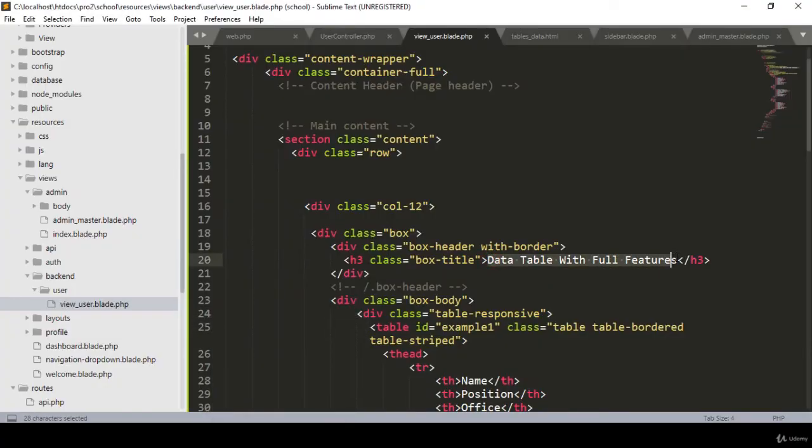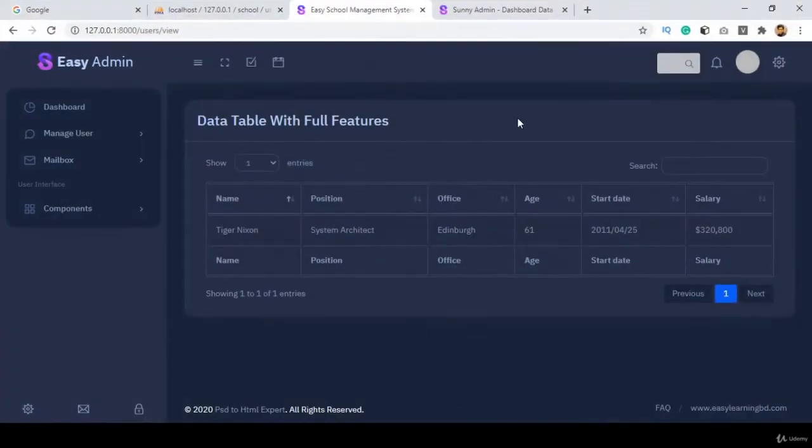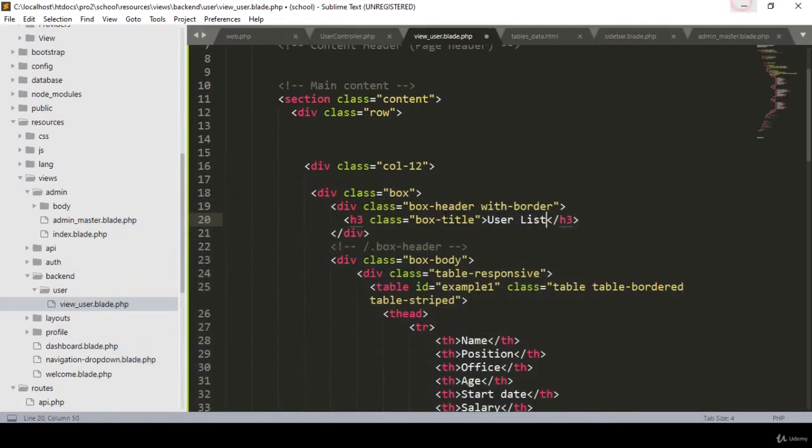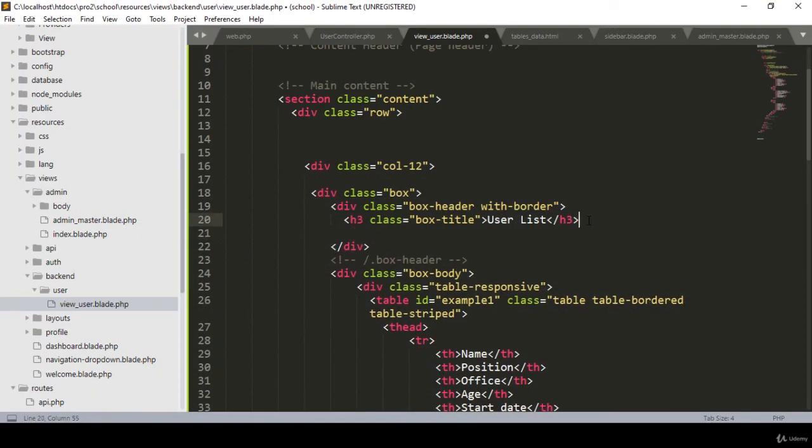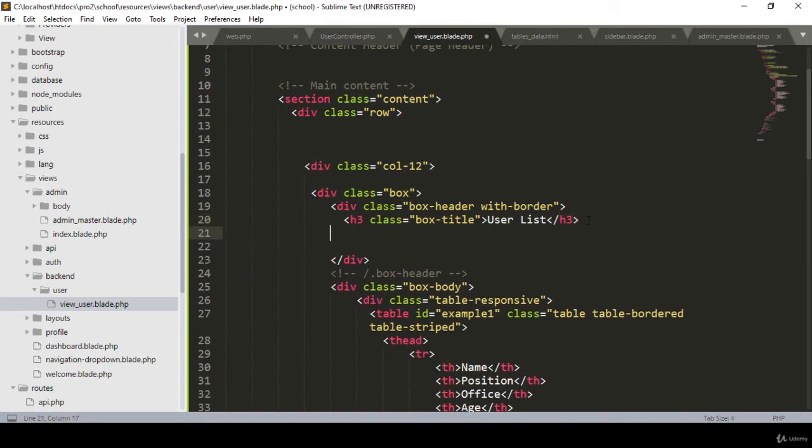And then here I want to change that name. I want to name it as User List. Okay, user and list. And after that User List, I also want to add a button for adding a user. If you want to add a button, you can also add it. Better I want to use it. So after this I want to add an href.